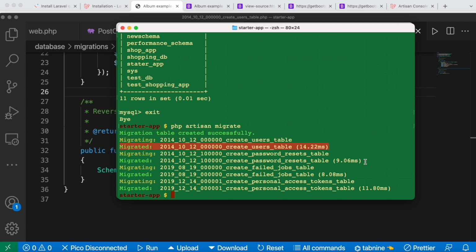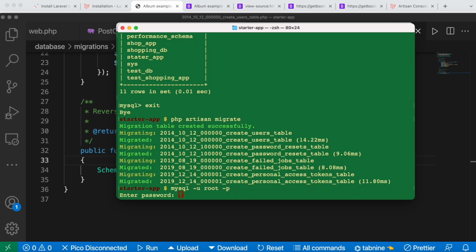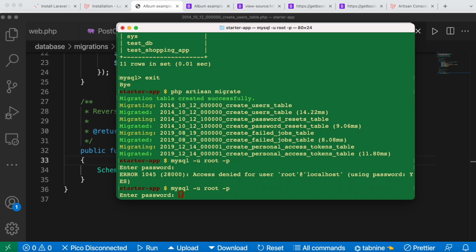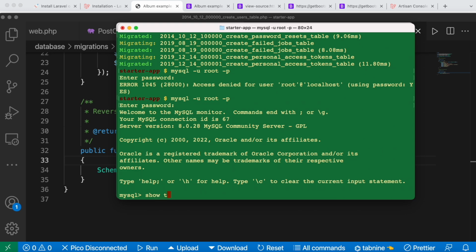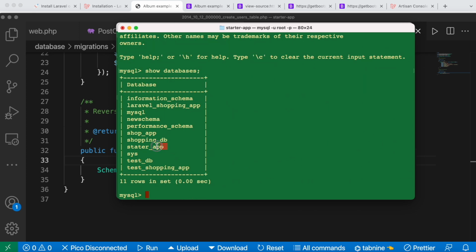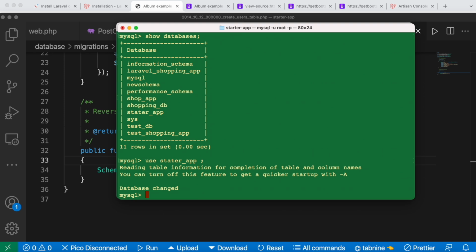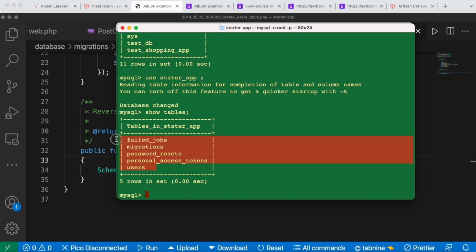Now once again we'll come inside this one and see which database tables have been created. Let me try it one more time. Most probably I wrote the wrong password. Now here once again we will do show databases. So we have this database and we want to use this database, so we do use this. Alright, database changed, and now here we do show tables. As you see, we have 4 tables.